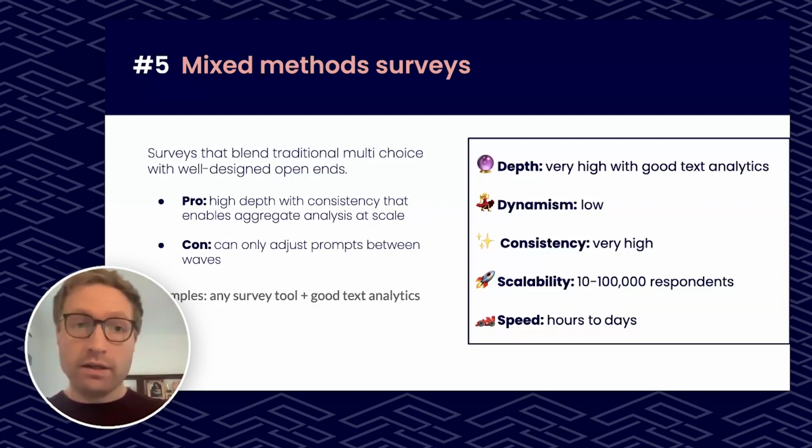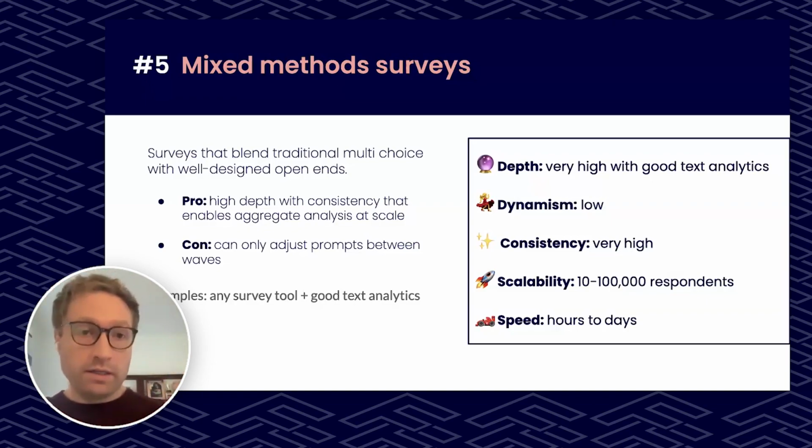And the pros here are that, one, you can get very high depth with careful text analysis. A well-written open end will reveal a surprising amount of nuance and depth if you crafted it well. And because you're getting a very large sample of people answering the same prompt, you can analyze it in aggregate. You can get that sense of consistency. You can say, okay, among the promoters for my product, here are the reasons why. Here's how they're reacting to it. Here's how they feel about it. They all got the same set of prompts. I can cut over and say, okay, among my detractors, what are the reasons for that?